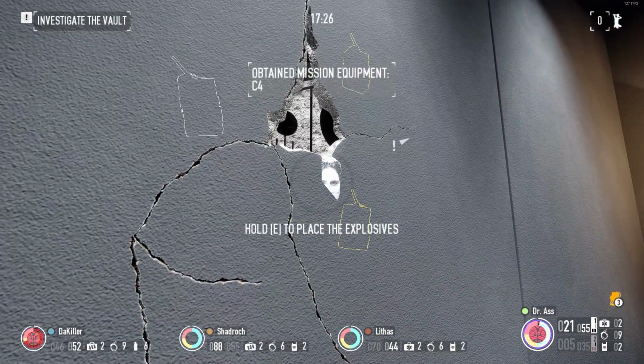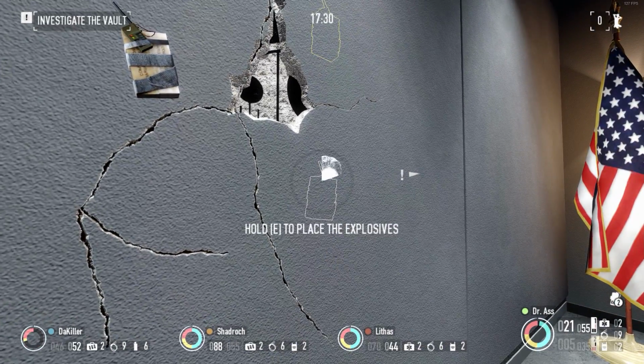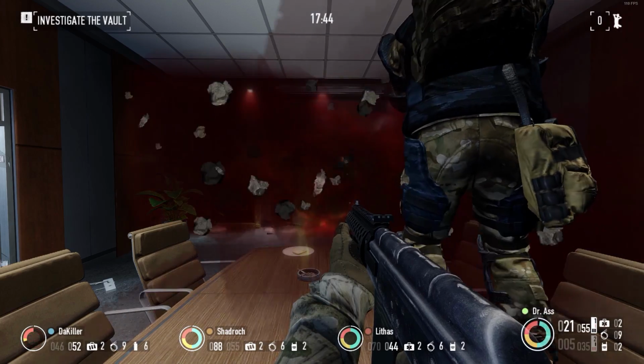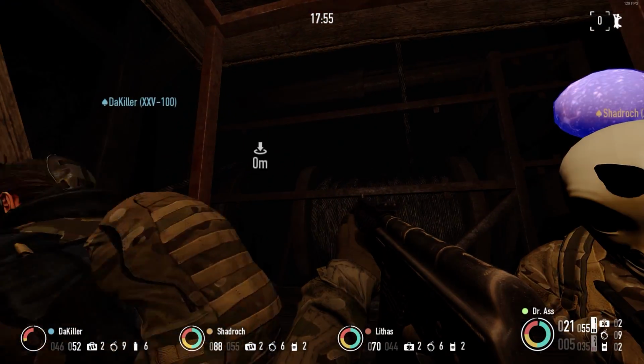But if it is glowing, that means you're able to do the secret. Just take the painting off the wall, put the C4 on, blow it up, and go down the shaft. Now, the real fun begins.